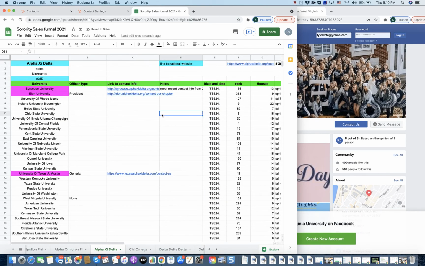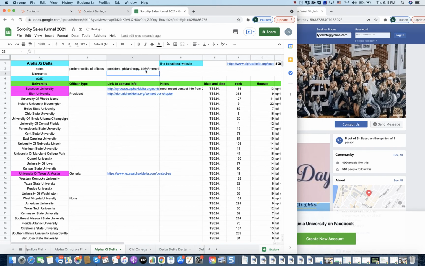And then the only other thing is, I may have some notes up here for different houses where I'll put down preference list of officers, right? So basically I'll list them in order. So for example, here I might say president, philanthropy, t-shirt / merchandising chair, vice president, recruitment, generic, any other email address.